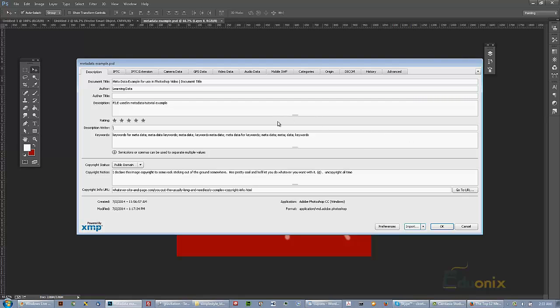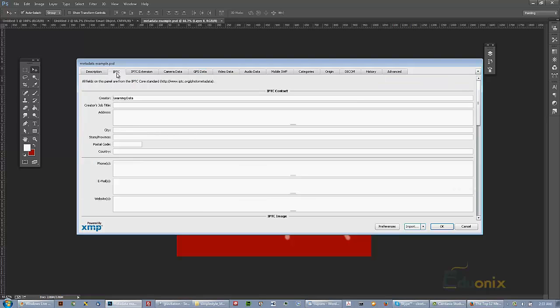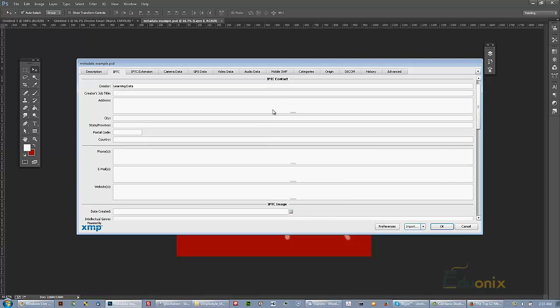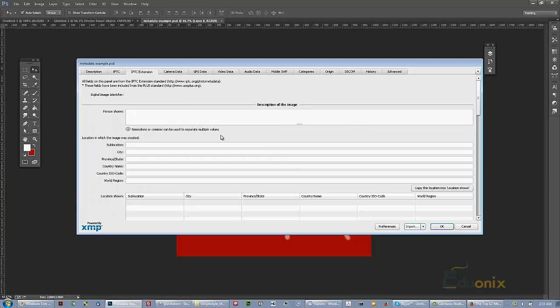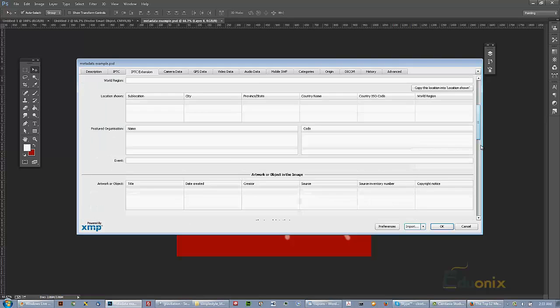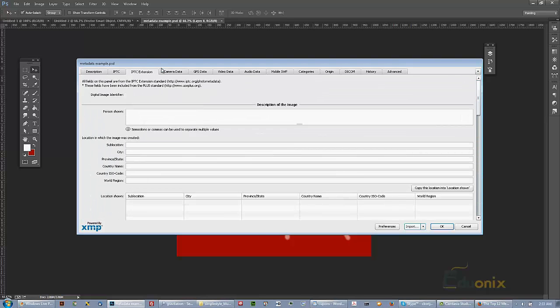There is some debate as to whether or not meta information is very important or just something that's negligible. But as far as things like the title, author, and description, copyright information, I would make sure you always have that in there, especially if it's something important. Whether or not another site strips it, then it's out of your hands. But just looking at some more of these categories, if you fill in these first three, that's about all you need. However, let's take a look at some of the rest of them.